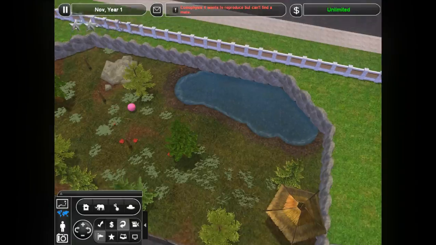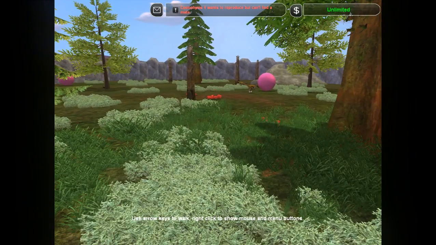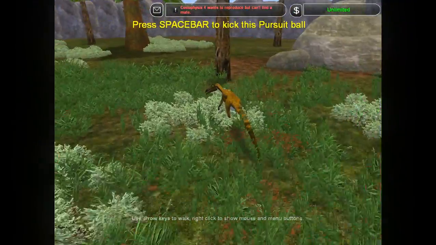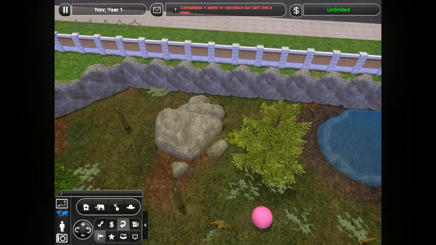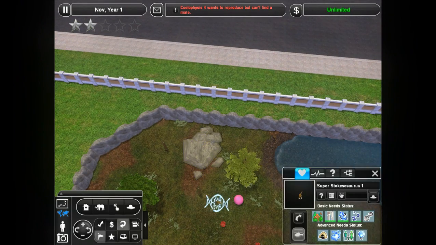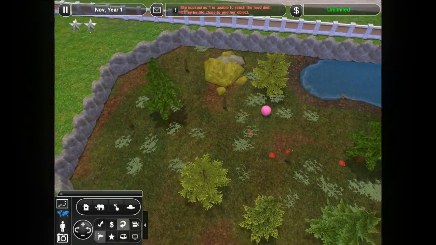Over here, this is another new addition. Let's see if I can find them. Ah, here they are. A pair of Stokesosaurus, one of which is a super. Oh, it's this one. Female, I believe. Yes, it is. Okay, then.